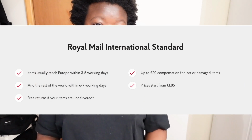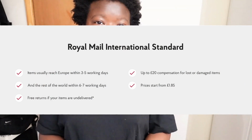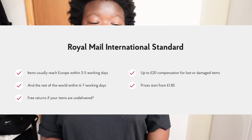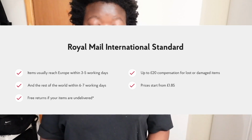I'm based in the UK, and the company that I ordered from is also based in the UK. Correction, they're actually based in France, but that still doesn't make much of a difference. Yet the delivery time is between 10 to 20 days. And they're using Royal Mail, which is the largest postal service around. And I know that the longest time that it's taken Royal Mail to deliver an item has been 5 working days. And I'm talking about when there's no delays, there's no holiday season. It's just a plain old normal day. It will take no more than 5 days.